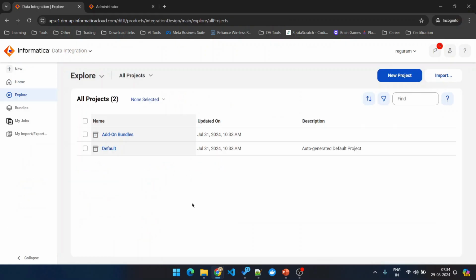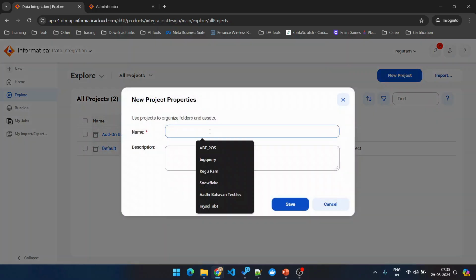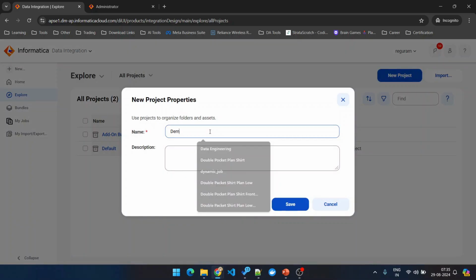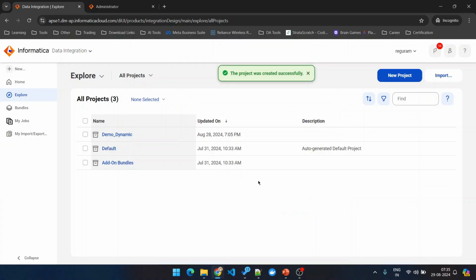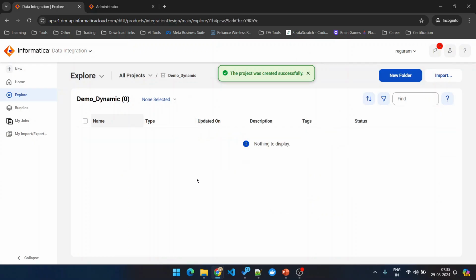So let's get started. Here I'm in my data integration tab, and I'm going to create a new project and call it demo dynamic. If you are trying to create a dynamic job, there are a few things that we need to keep in mind.